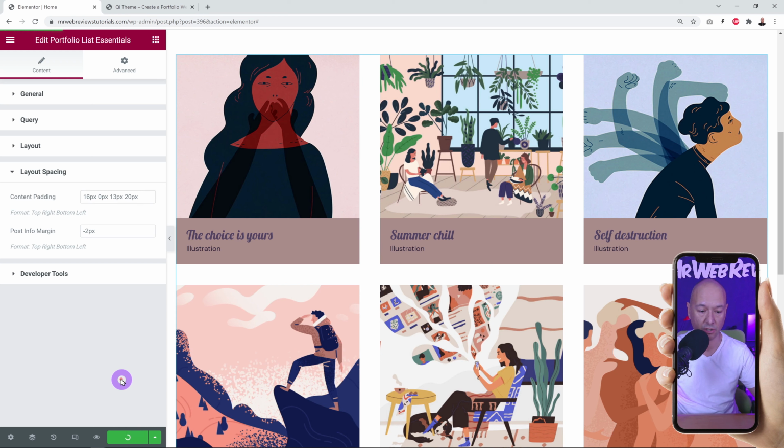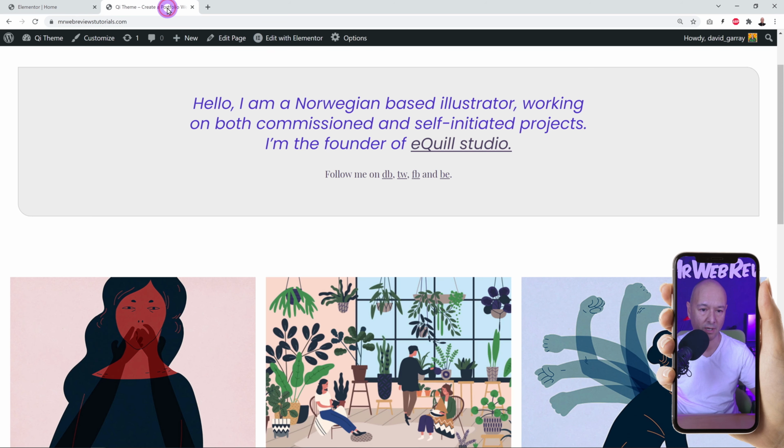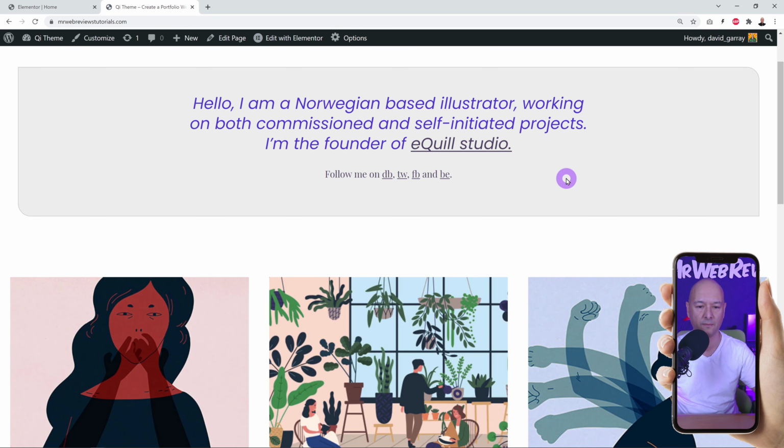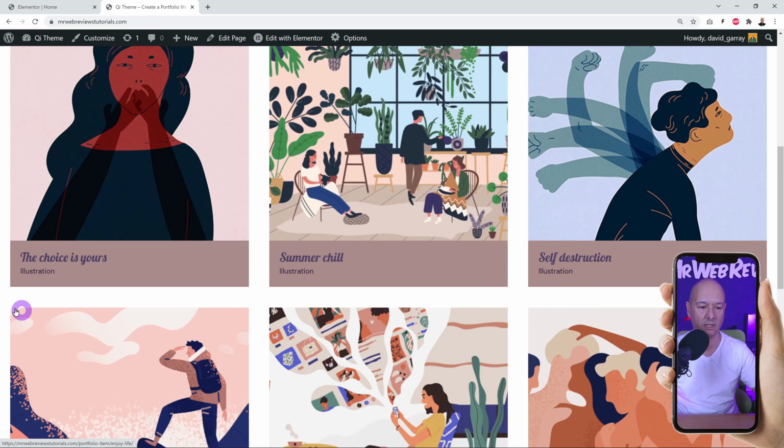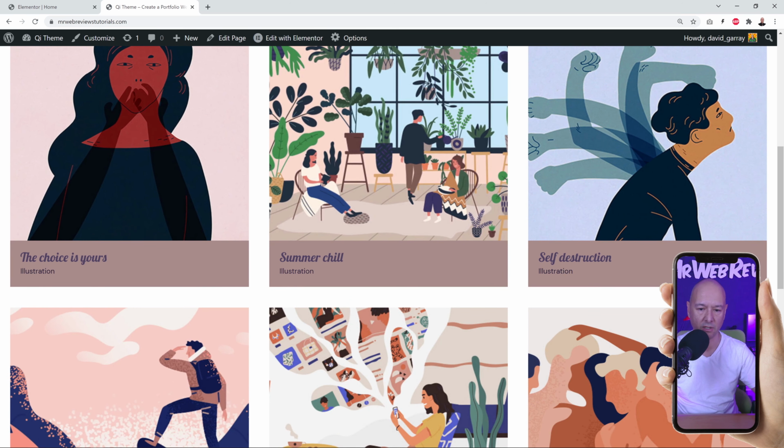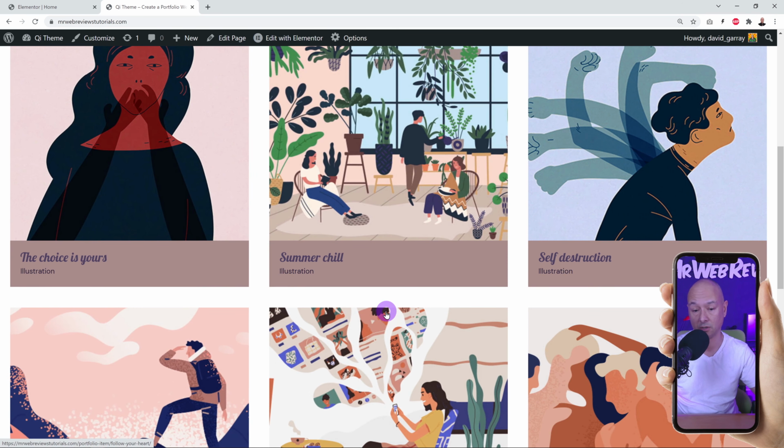So what we can do now is just save. Let's have a quick look at our homepage and let's refresh. And if you scroll down, as you can see, we have our new set of colors and it's been customized to our own personal requirements. So again, feel free to play around with all this and design it the way you want it.